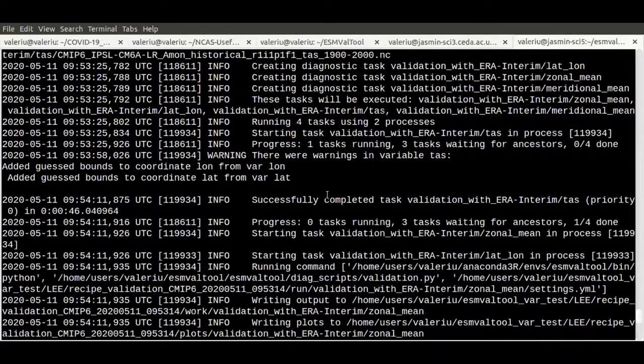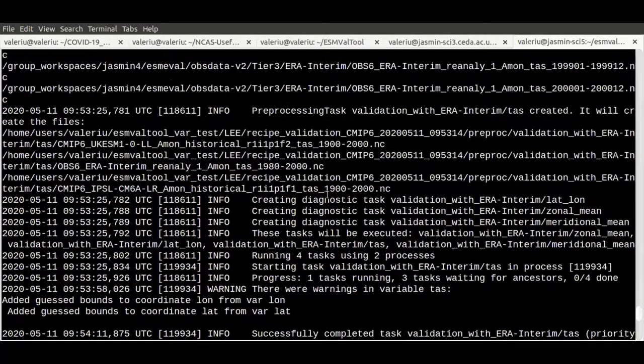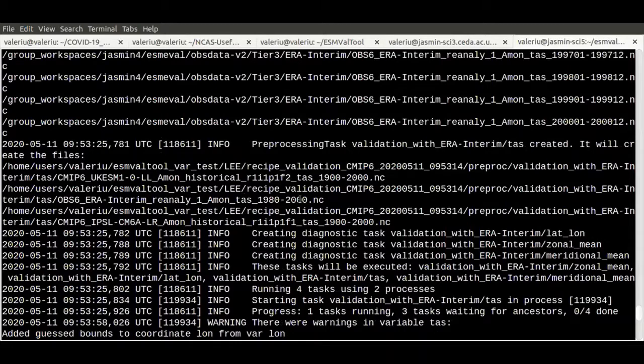While this is running, it's running the preprocessor as well. So remember we had the regridding to be done. Before regridding, it does a whole bunch of other preprocessor steps that are default, and they're under the hood because you don't need to know about those things.